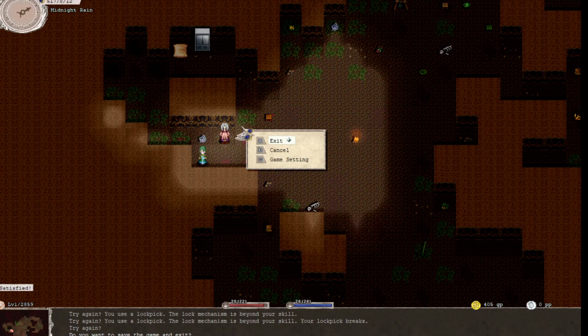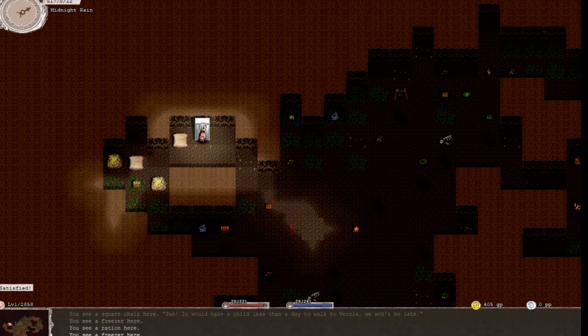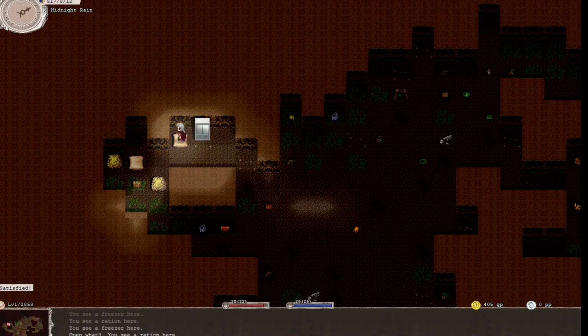Okay, we are back. I'll play a bit more. Up here we have a freezer. Doesn't have anything in it, I suppose.